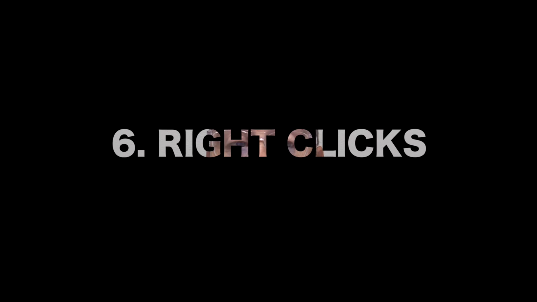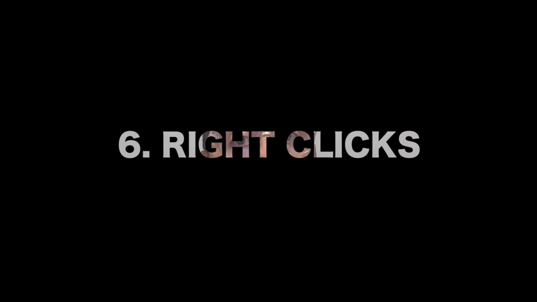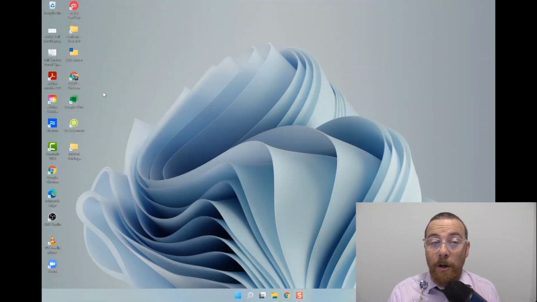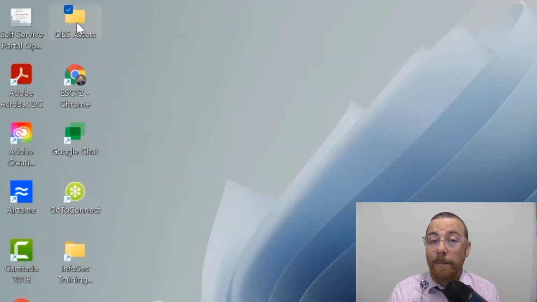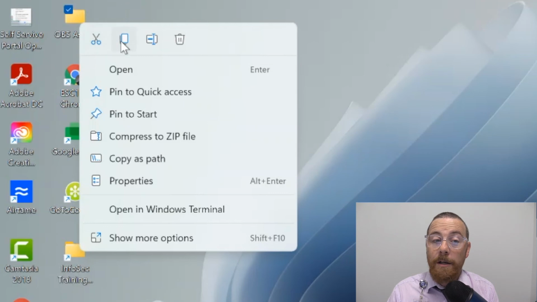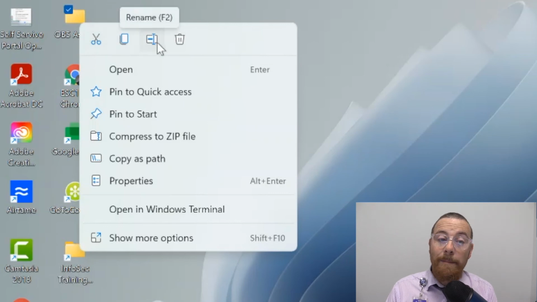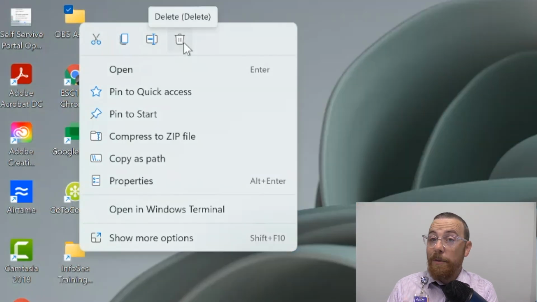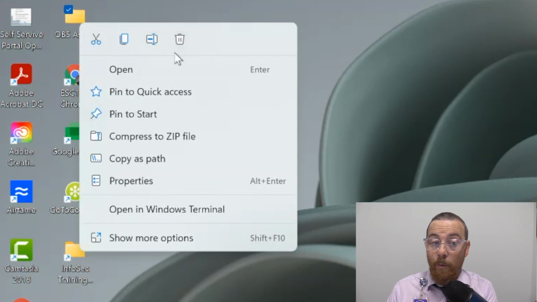Now we're on to number 6, and this has to do with your right-click menus when you click on a file or a folder. So let's go ahead and go to this folder right here on my desktop. I'm going to right-click, and you'll notice immediately that a lot of your options are changed or they're gone completely. It's a much more condensed menu. Also, a lot of the commands that you saw before are now icons. So there's your cut and your copy and your renaming, and your trash is up there, or your delete, all up at the top. They're not words.